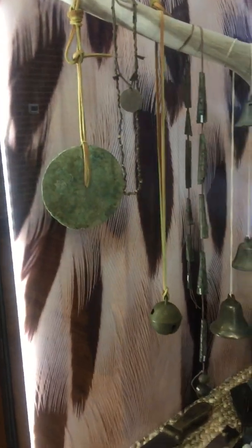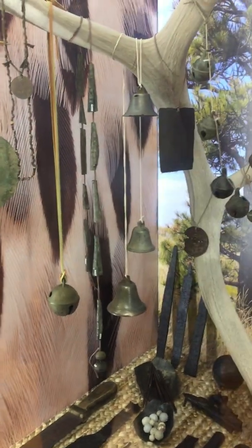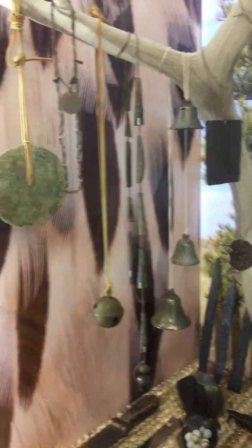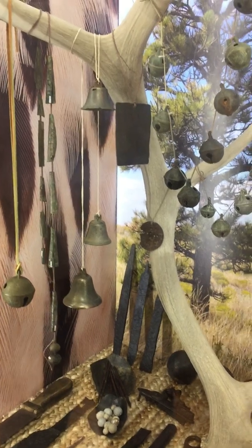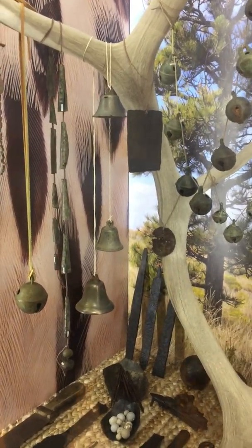It's like these were only used by chiefs. They're only made from the bottom of a trade kettle. And that was found in Alabama when a river was very low and it showed up. And just lots of cool stuff in there. Lots of handmade things. Taking something that was never meant for it and then turning it into something else.